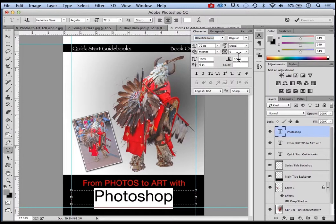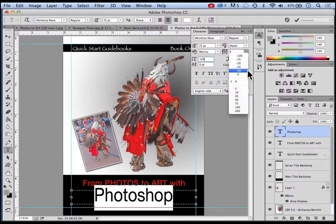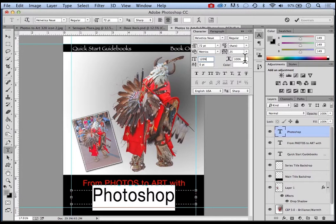But I can also do something else here. I can make it a taller text if I want. And I can also spread it out like I did my other text. And let's go actually a little further than that. Let's go to 50 this time.